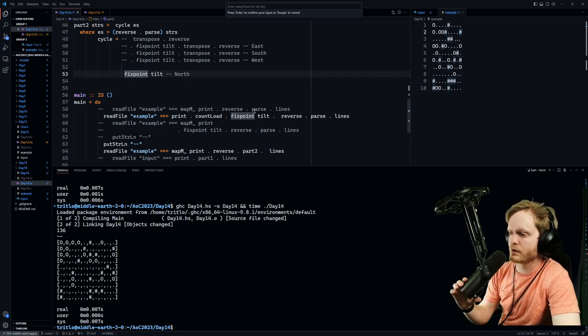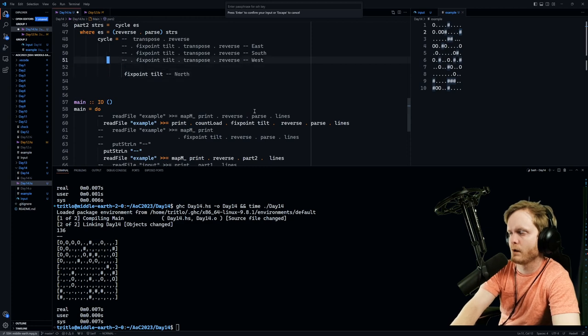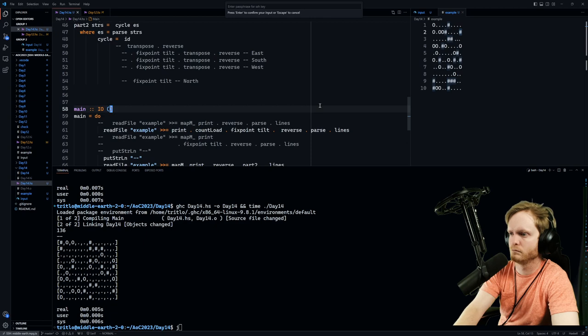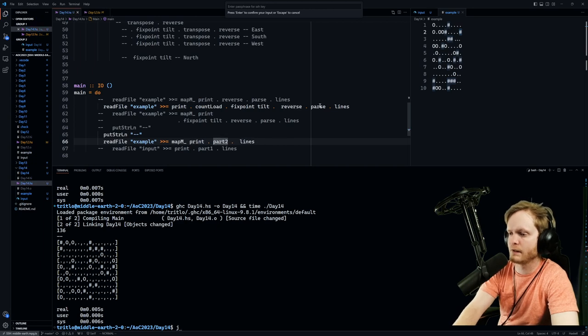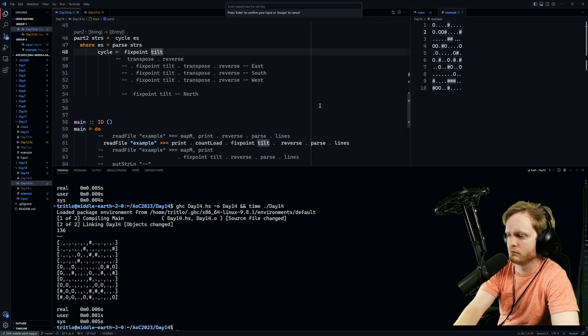I think I might be messing this up a bit too much. Let's just parse the strings, okay? And let's not even do anything. And I'm also reversing here. Okay, this one is correct. And now if I do fixed point tilt here, everything slides down, right? Yeah, everything slid down.